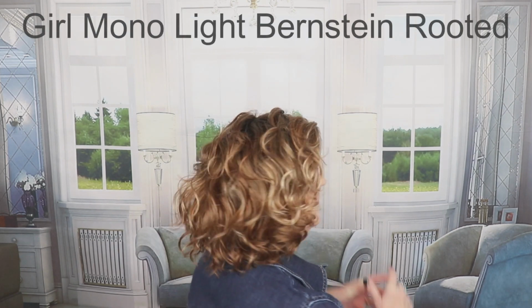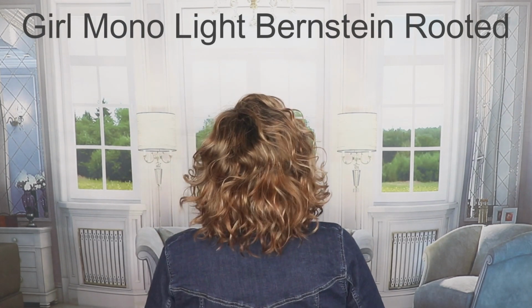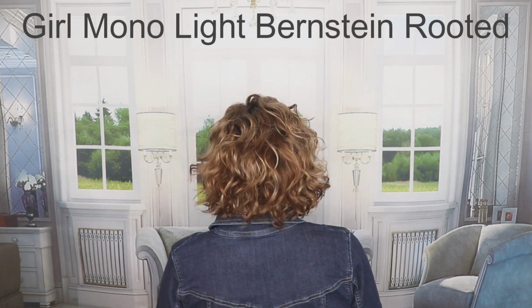This is Girl Mono and Light Bernstein Rooted. This is one of my favorite styles as well. Now, I love the curls on this. I have this wig in 3 or 4 different shades. Like I said before, I don't run a comb through this. I take out the zigzag part when it comes, and then I'm finished. I never run a comb through this wig ever.